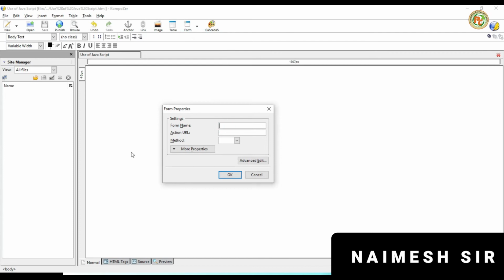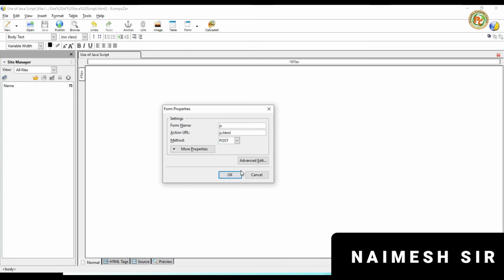Then the form name is, for example, js. Sorry, the form name we have given is use of js, and the action url is js dot html, and its method will be post.